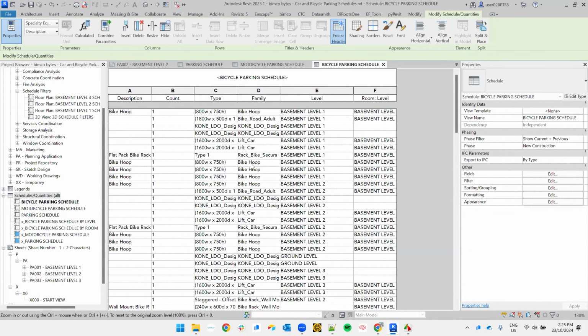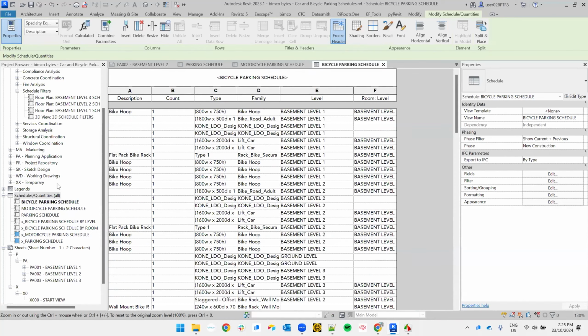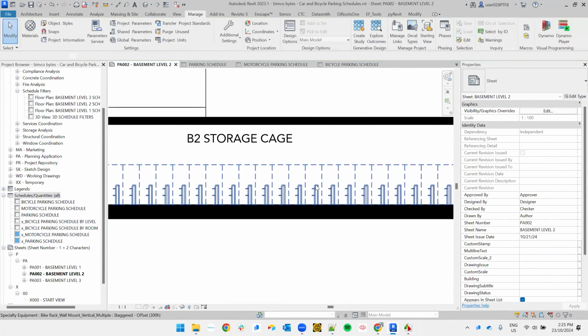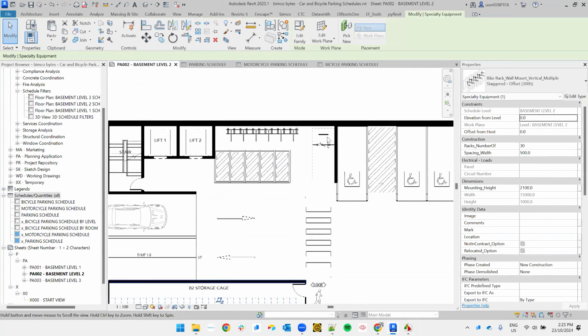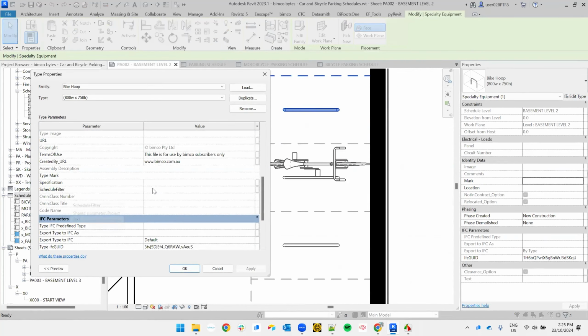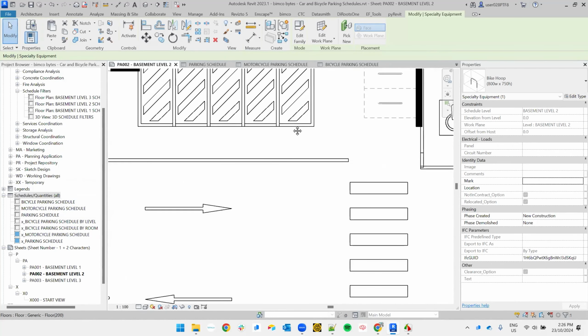Now, just as with our other elements, we'll want to filter out some of these because we've got all sorts of specialty equipment in our project. So heading back into our plan, we want to head over to our bicycle racks and select them. Let's start with the most simple of them first. And we want to tell it to filter. So in this case, we're going to do bicycle parking. So each type, you need to program it to be scheduled. So schedule filter, bicycle parking. That'll apply to all of those of that same type.